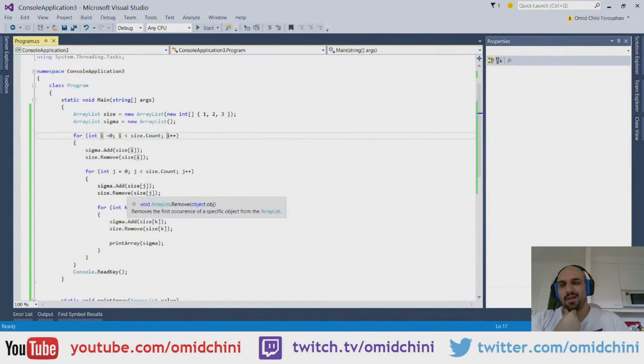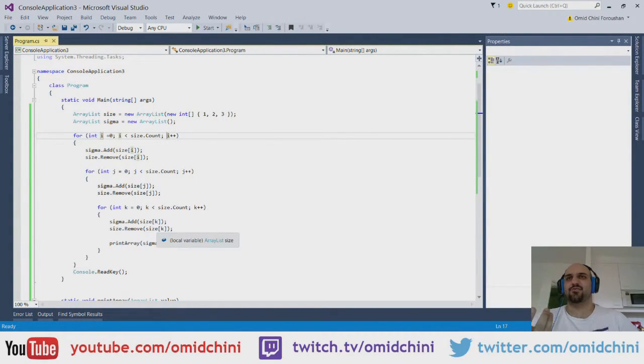I come back and I try something new. I try a new iteration. So, for example, if it is 1, then it prints 2, then 3. I want it to go back and now print 3. I had 2 removed, but here also 3 gets removed. So this is a problem, and this is not supposed to happen.